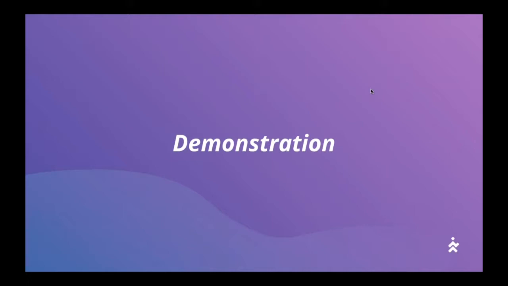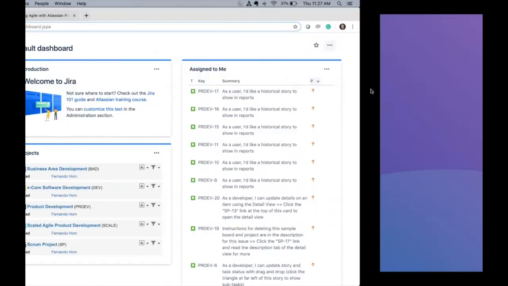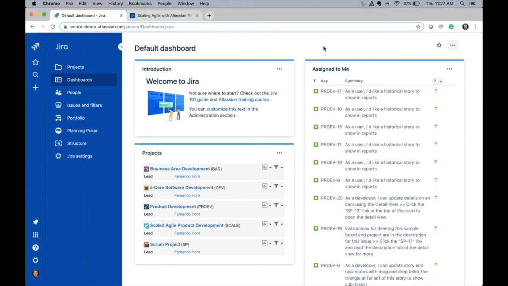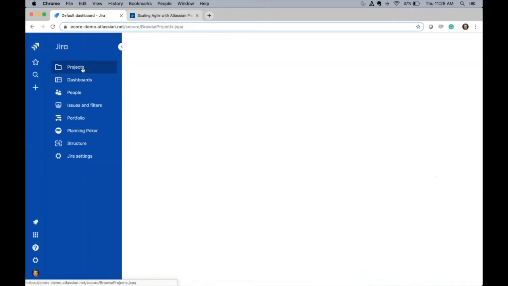Okay, let's show to you guys, because I'm just talking about concepts, and I just did an introduction about next-gen project. So let me show to you. I have a cloud instance here. You can see my screen. So I have a cloud instance here, as you can see, and I have a dashboard, project, and other information here. But let's see the project. Okay, so let's access cloud and let's see the project here.